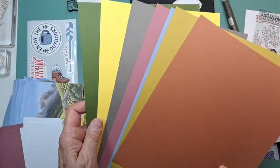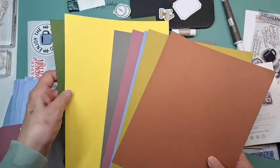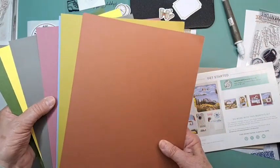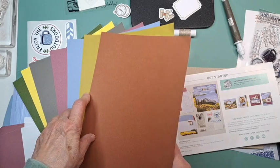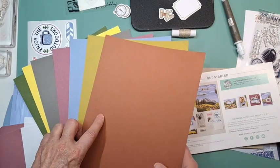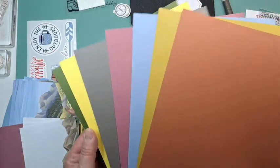Plus they added two other colors, Mossy Meadow. So the Mossy Meadow and the Daffodil Delight are from our base colors. And then the Pebbled Path, the Moody Mauve, the Boho Blue, the Wild Wheat, and the Copper Clay are all the In Colors. All right.